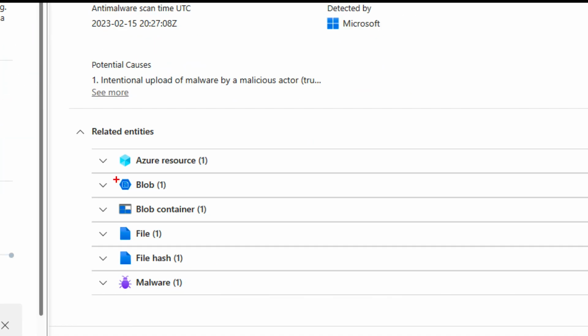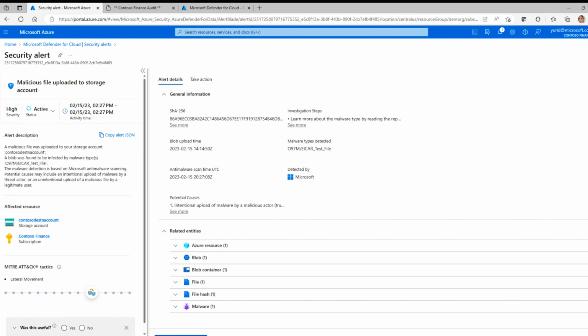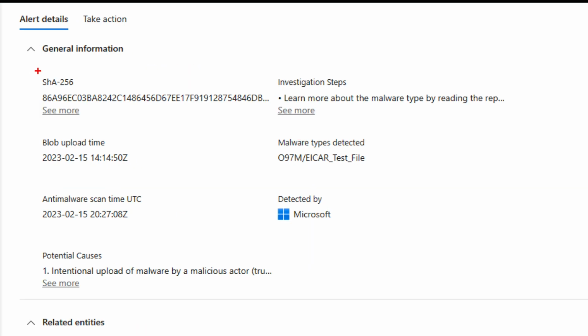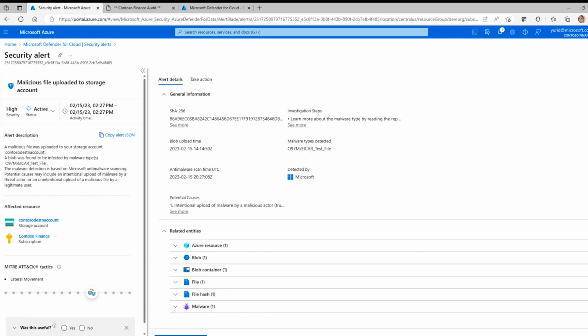One thing that is very important for SOC analysts is the entities that were involved in this potential attack. So you have the entities here. The other thing that is important to emphasize for the SOC analyst is the details about the malware itself, the date, the potential cause, which malware was identified.